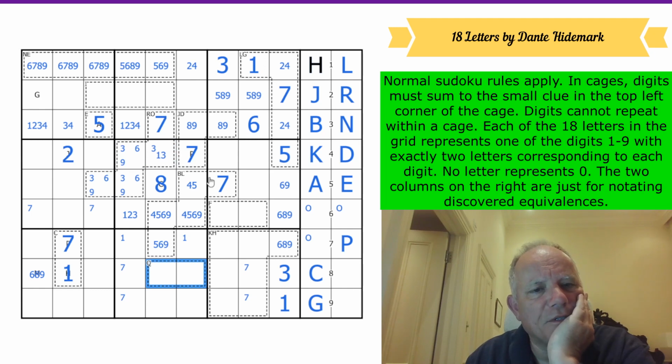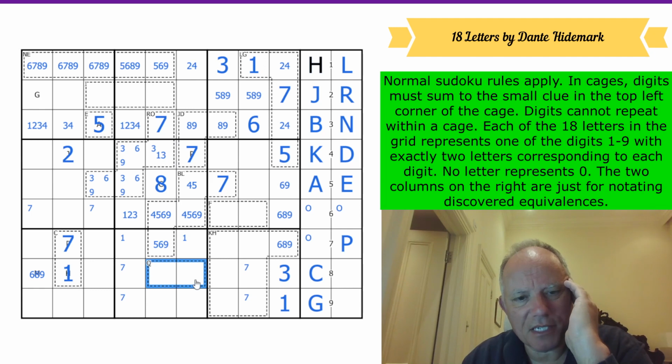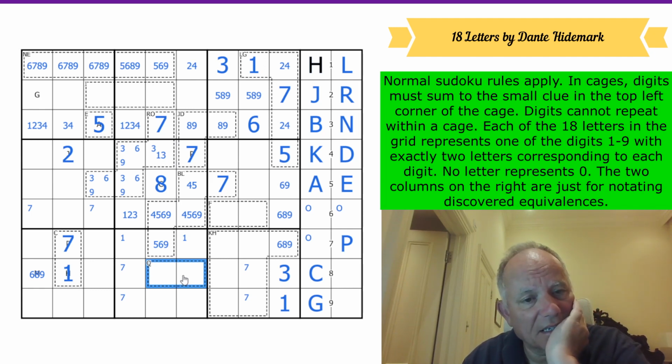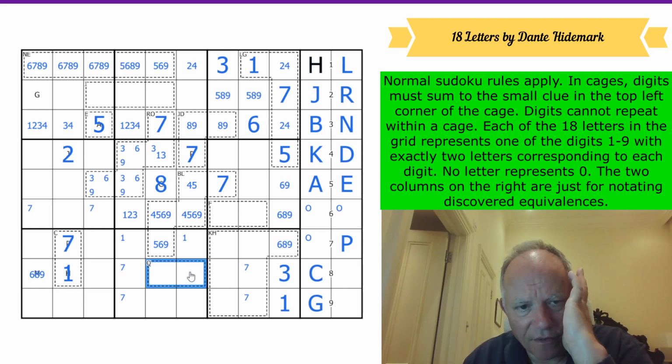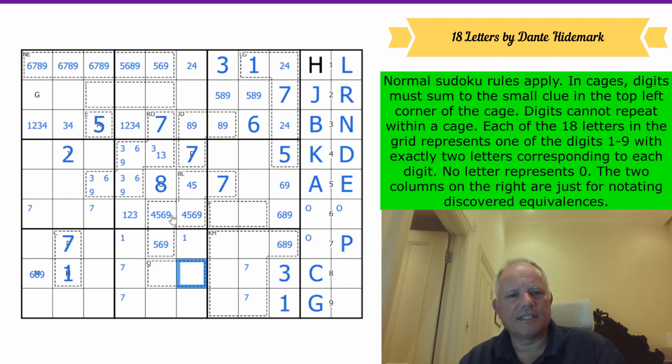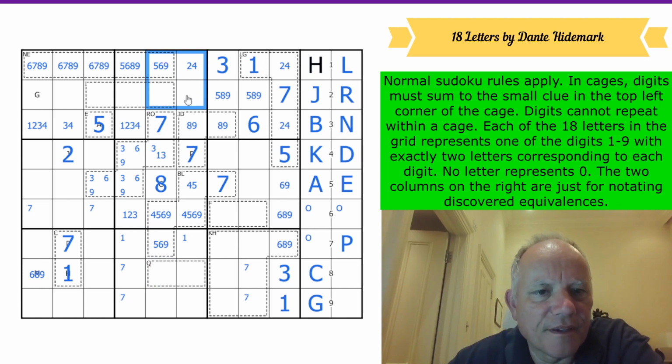This can't be 2, 7. So if it's 6, it's 2, 4. If it's 7, it's 2, 5. If it's 8, it's 2, 6. If it's 9, it's 4, 5. In which case, that digit would be there, and that digit would be in one of those. None of these could have a 4 and a 5. Ah, it's so close to being impossible.